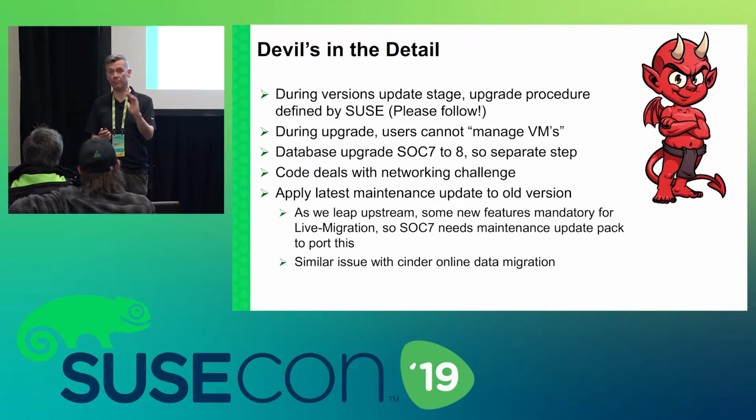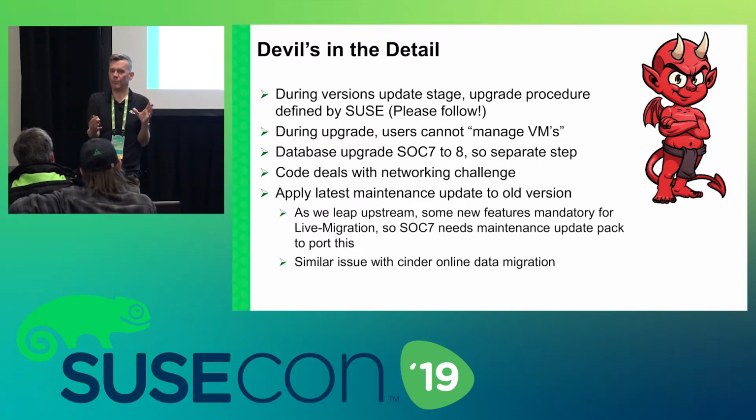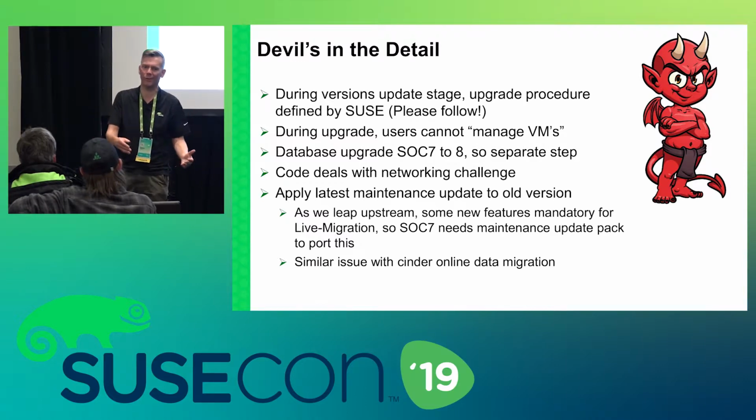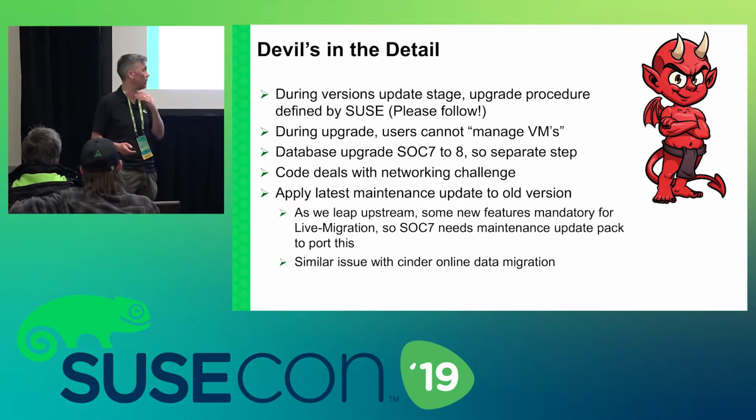But the database step is important in 7. You need to get to your Galera cluster, which is much more lightweight. The logic there was partly because up until version 7, we were using a Pacemaker standard cluster, and that's quite heavy duty. That's a traditional HA open source solution. So it does proper clustering, and that's quite heavy, and it was intruding on the OpenStack, and a lot of our customers were getting freaked out because they were managing the cluster rather than managing OpenStack, and that was quite painful. So Galera actually has solved quite a lot of those problems with just making sure the VIPs are available and using load balancing and virtual routing across the top. It's a lot simpler from a management point of view.